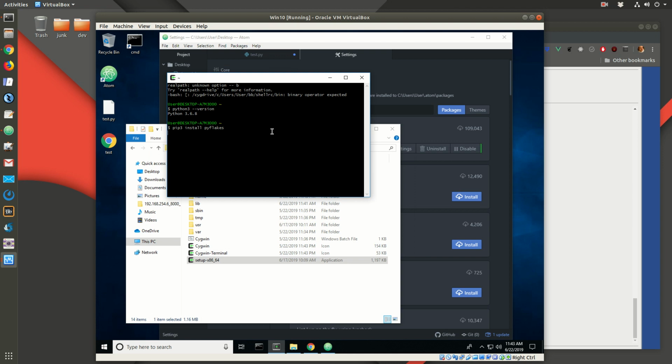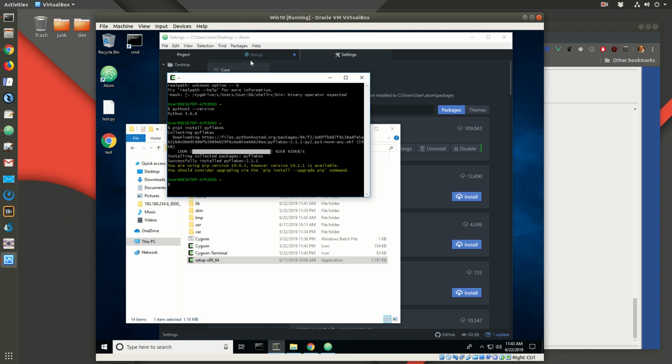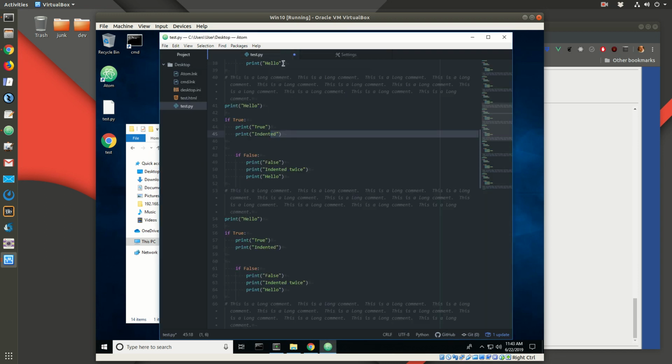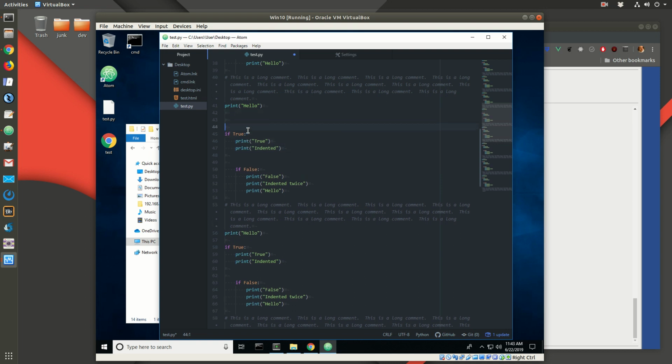Let's see if this works. Pip3 install pyflakes. There, now we've installed it. So now I might have to restart this, we'll see. Yeah, I think I have to restart Atom.